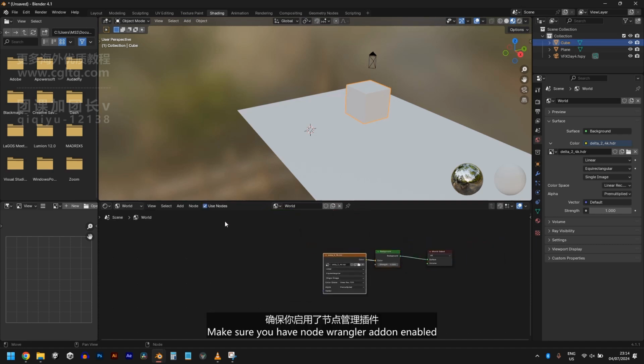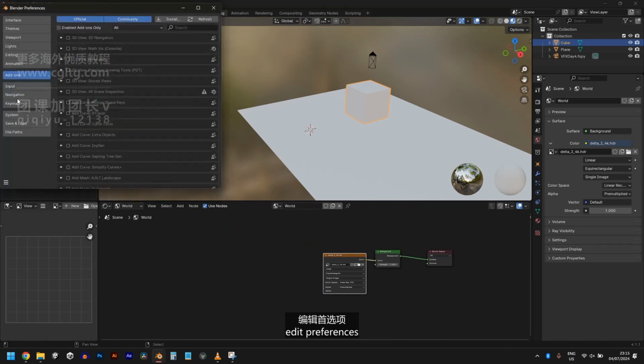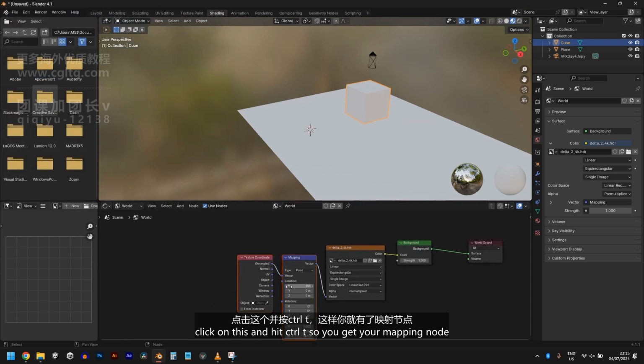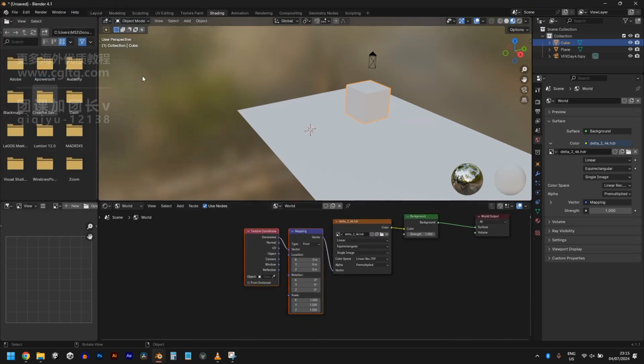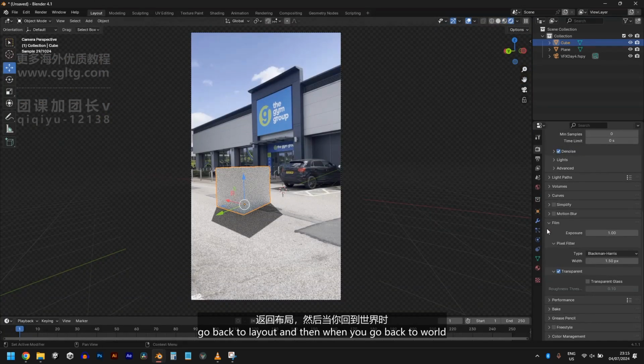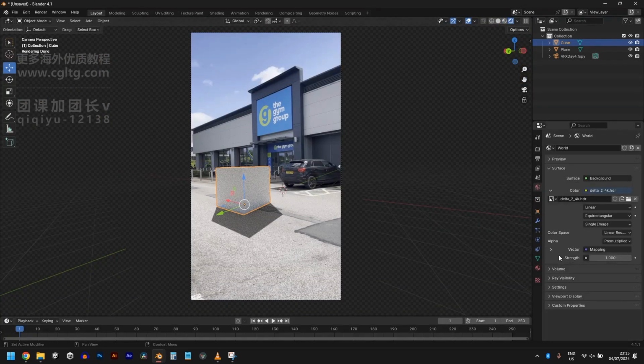Make sure you have Node Wrangler add-on enabled. It comes with Blender for free, so just hit Edit Preferences, Add-on, then search for Wrangler. You'll see it there. Now if you have that enabled, click on this and hit Ctrl T, so you get your mapping node. Change it back to Object, go back to Layout, and then when you go back to World, you'll be able to see vector mapping here.